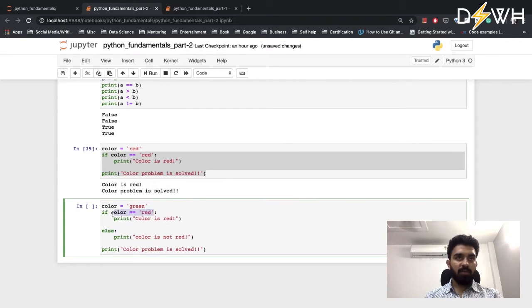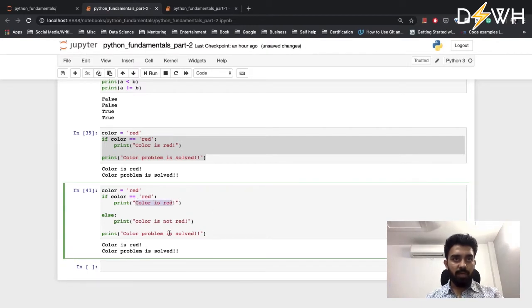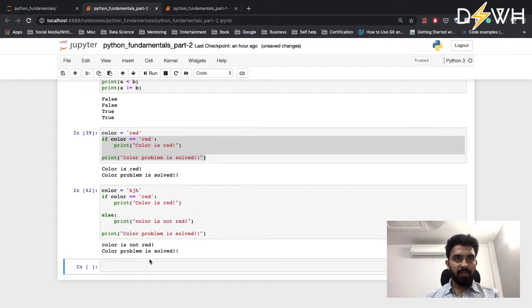If this particular statement doesn't turn out to be true, then I want the program to go here. So if I run this, you can see that color is not red. My else statement has turned true, and if it would have been red, then color is red, this is true, and my program comes out and prints color problem is solved. And if it is something else, it prints like this.